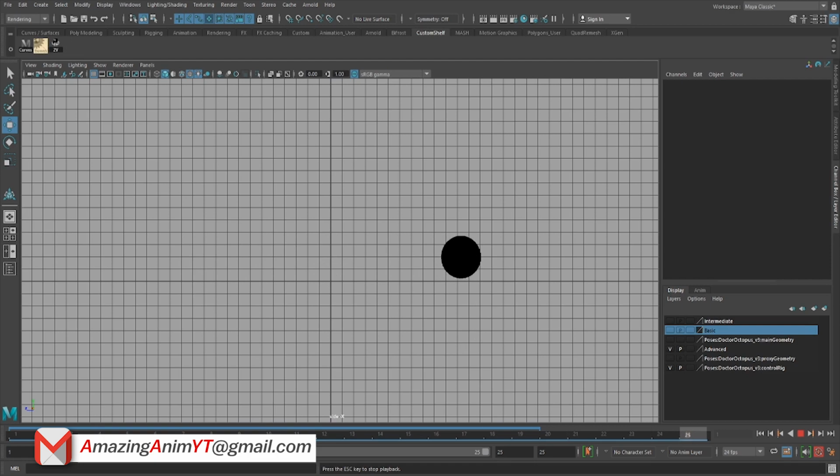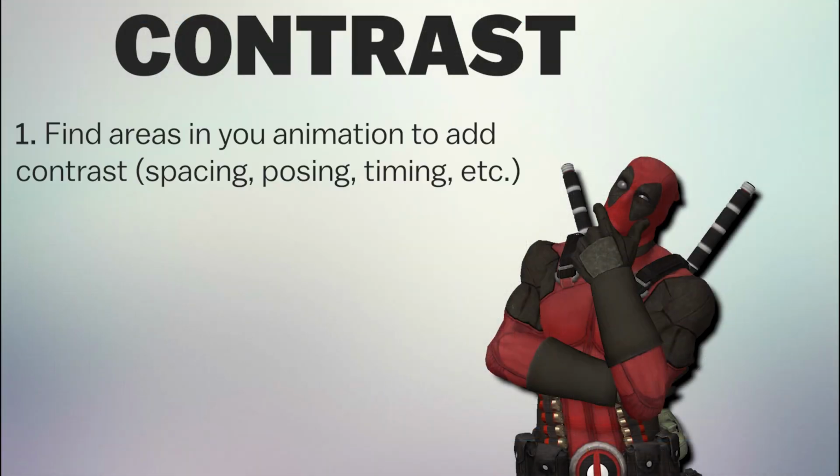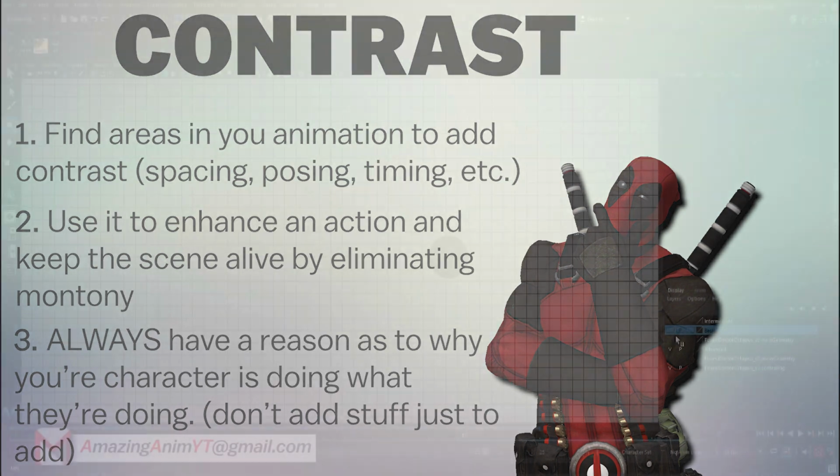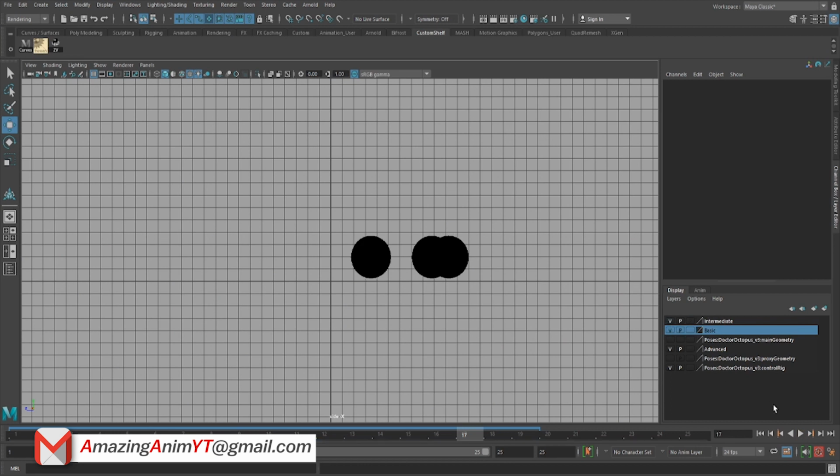Okay? So I want you guys to just keep this in mind when it comes to your animations. Add some contrast. Let's say one action is a really big action. Another action is a really small action. The other action after that is a medium action. So we have some contrast with the action, and in addition to that, you can have some contrast with the timing and or the spacing. Because they all hit 20 frames, but how they hit them is a little bit different.